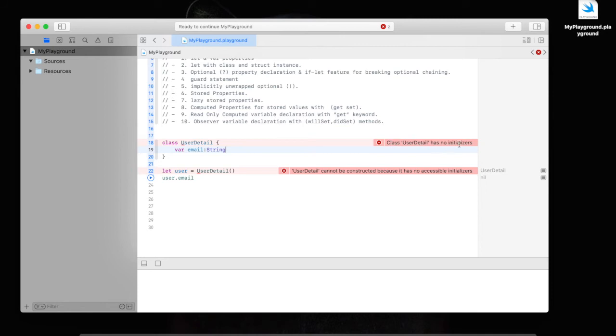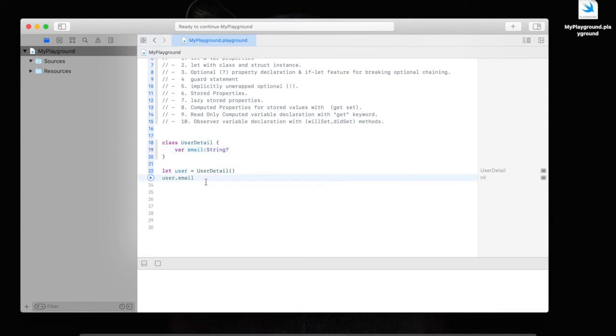Class UserDetail has no initializer. Once you fix this and give a value to this string, the error vanishes, right? So it's forcing us. The question mark internally gives a nil value to the email, so it is satisfied and doesn't give you the error.